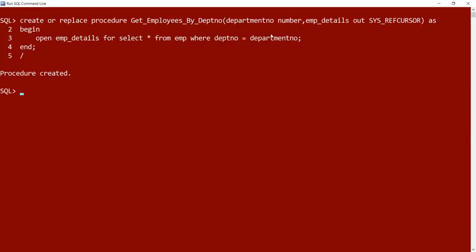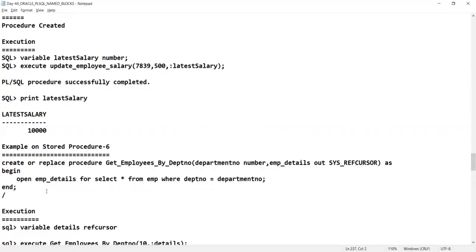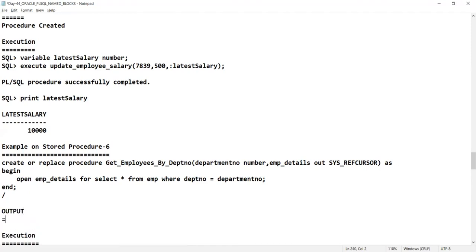Now tell me how many inputs and how many outputs are there in this procedure? One input and one output, right, sir? So procedure created, that's all.